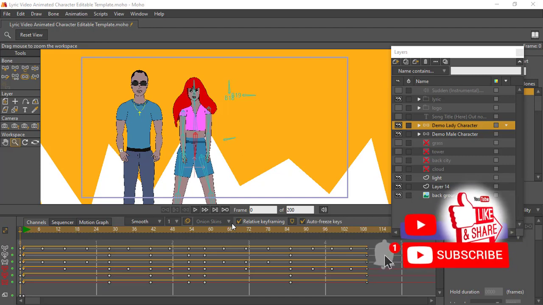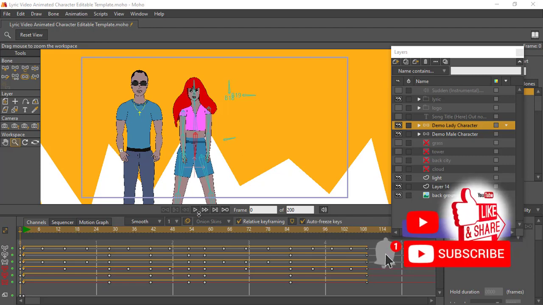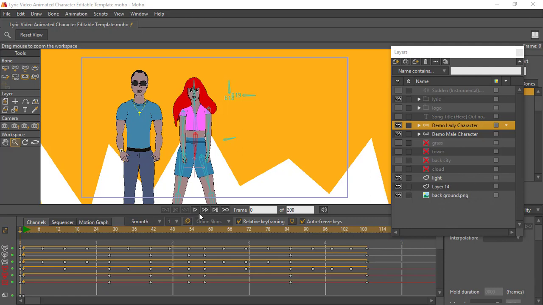So with that being said, let's get into the nitty-gritty of the day. If you see what we have in front here, we have two characters in the animation template. Yes, the female character here is fully rigged, but not as rigged as the male character, because I was concentrating more on the male character.